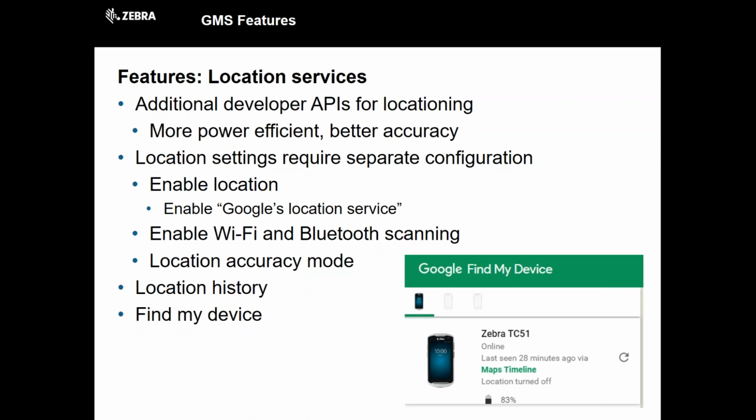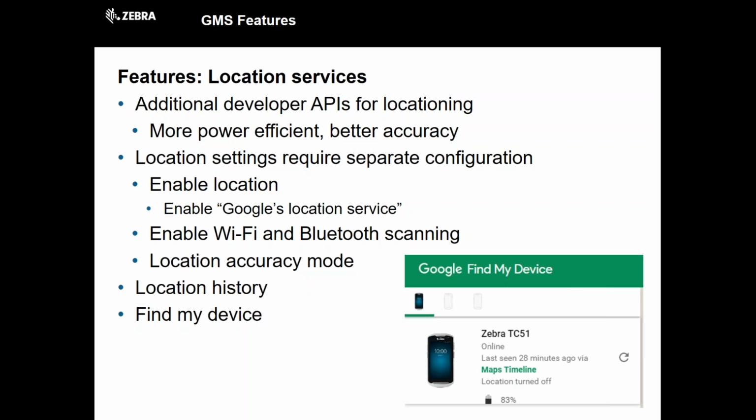That covers all of the posts that I've given so far. I do have some upcoming posts on location services. This is an area where an awful lot of enterprise customers have location use cases, and for some of those customers, the location services that Google provides on GMS devices will be of great help. I'll cover this a little bit later in the deck, but for the purposes of this slide, let's just mention things like location history and Find My Device.